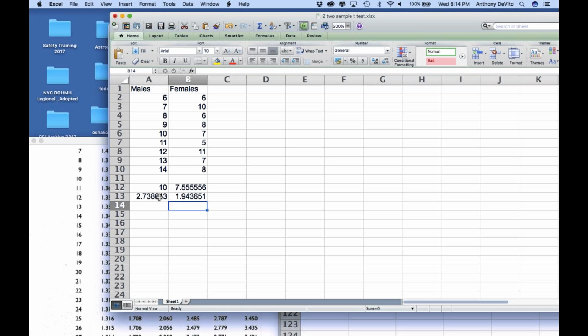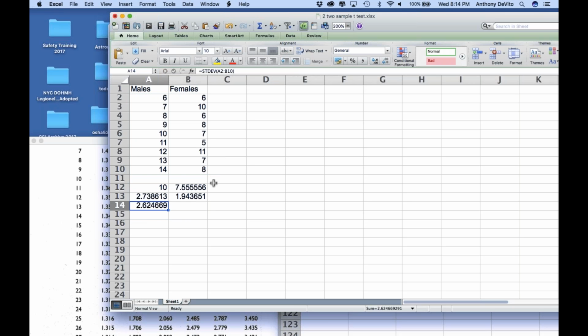Well, they're not double. One's not double the other. They're not exactly the same, but it's not so much that one is double the other. So I might be inclined to combine these two and get a single standard deviation. I'm doing this a little bit differently than real life, but just to give you an example of why I might be interested in doing this, so that I can use a weighted average of these standard deviations instead of having to worry about the fact that there are two of them.